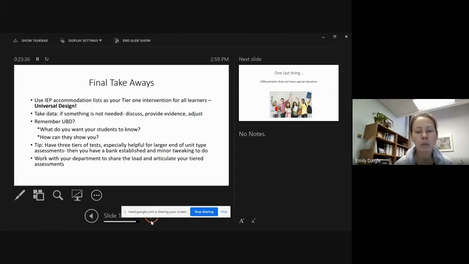I hear a lot of rumors, I guess, about these assessments that used to exist that kind of lived in 3 silos: the typical assessment, maybe a resource level assessment, and then an assessment for some significantly disabled folks who maybe are in our IA program, and that they're not really available anymore. There's nothing wrong with having kind of a cookie cutter model at different levels. I would encourage you to share the wealth as a department, look at your formative assessments and come up with some tiered assessments that can be applied to different learners so that you're not reinventing the wheel.